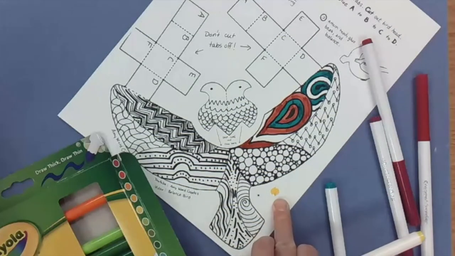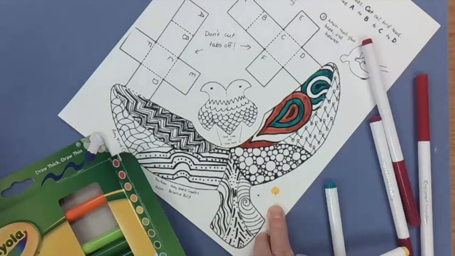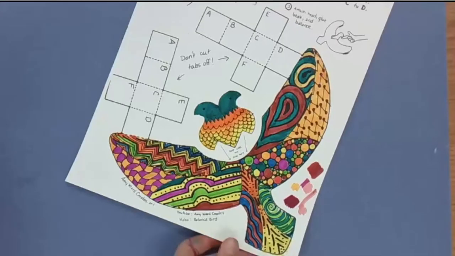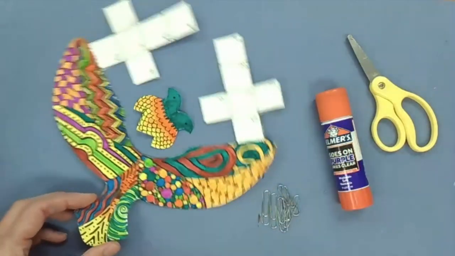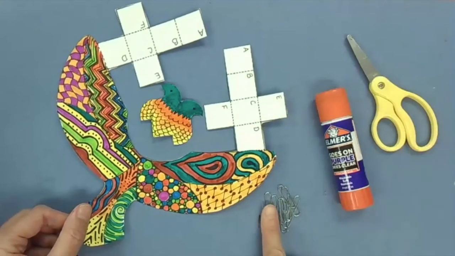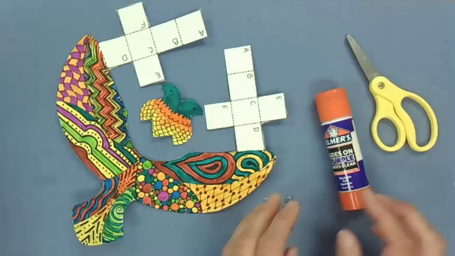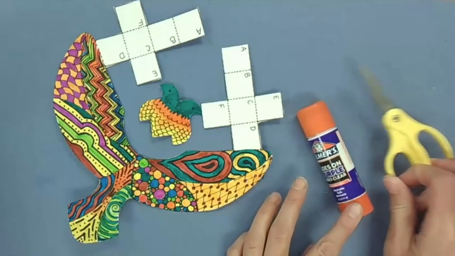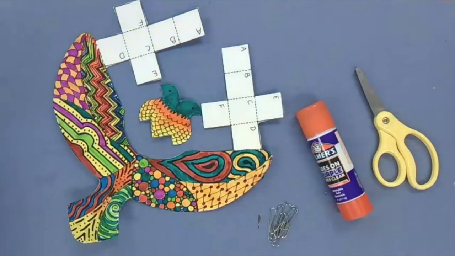For this part, Sharpie markers also work. I'm going to pause right here and I am going to color my bird. I just remembered something. You can also use this edge to test your markers and your colors because all that's going to get cut off. You will need to cut out your balance bird just like this. Make sure not to cut these tabs off. They should still be attached. But you're going to need some paper clips. If you have them, if you don't have those, something with weight, like maybe some pennies, glue stick and your scissors. So you might want to pause right now and go get those materials and cut out your bird head and your bird body.